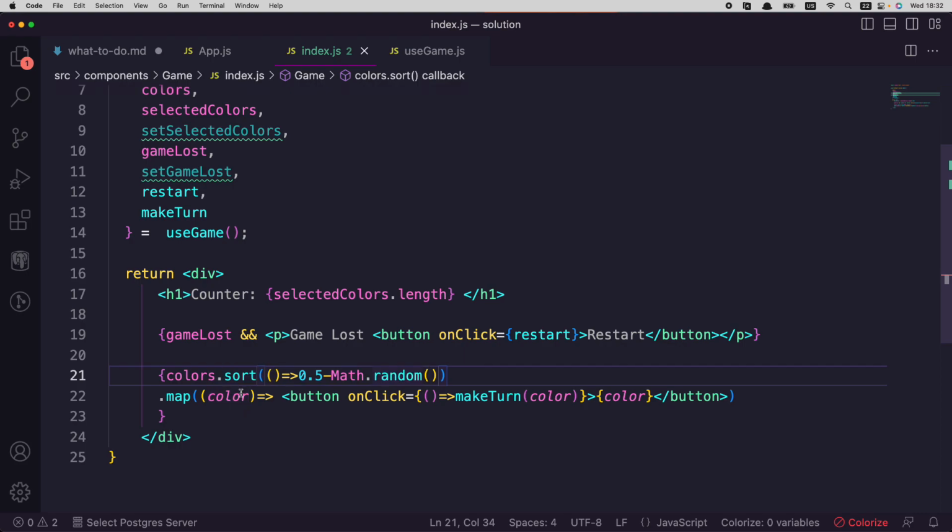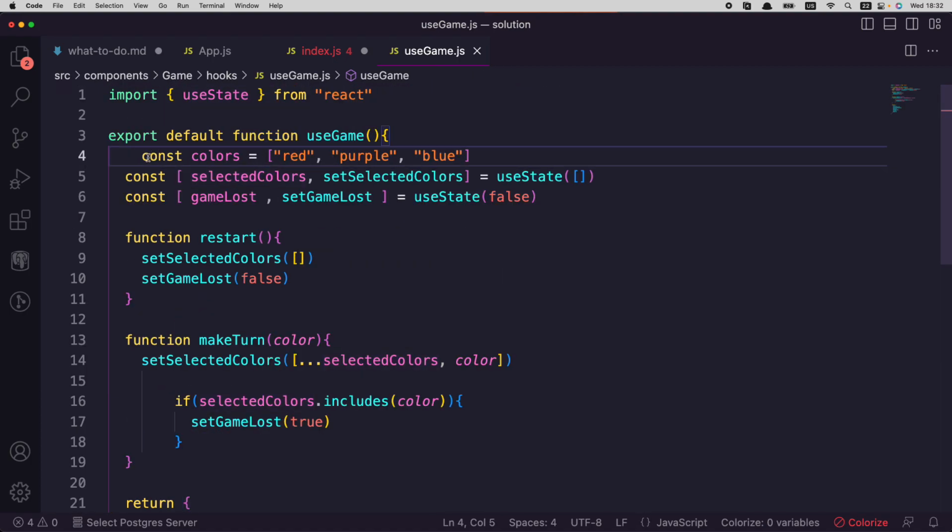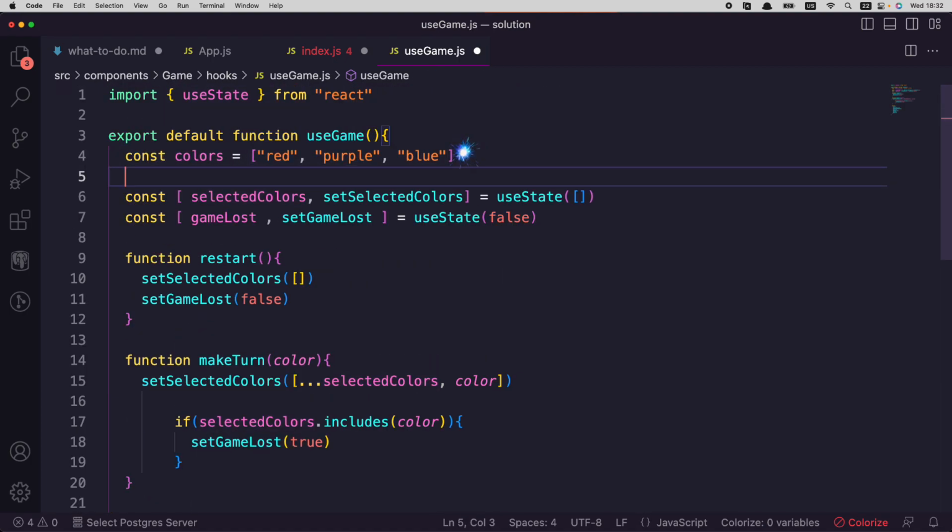Now, final thing, we can also remove this sort from here. We don't need it because we can also create these random colors inside of my hook.